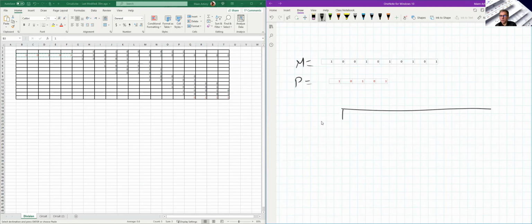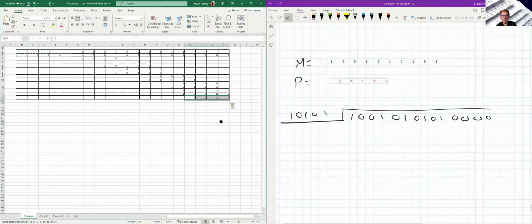So when I do the division, I'll write down the message and then extra 4 bits, and then divide by 1, 0, 1, 0, 1. So that's the long division, which results in this number here, right?